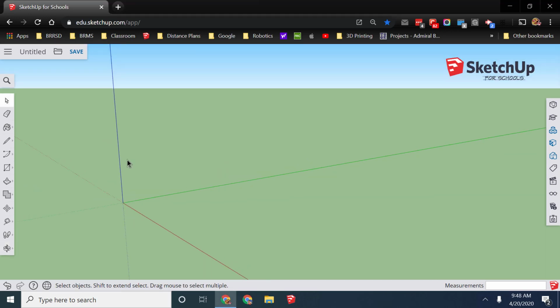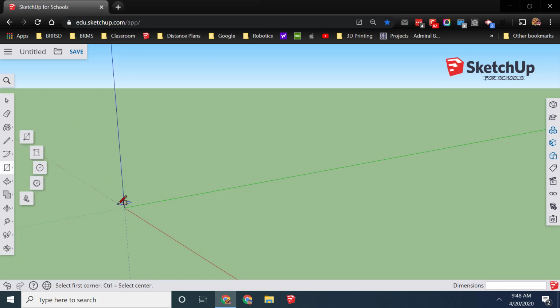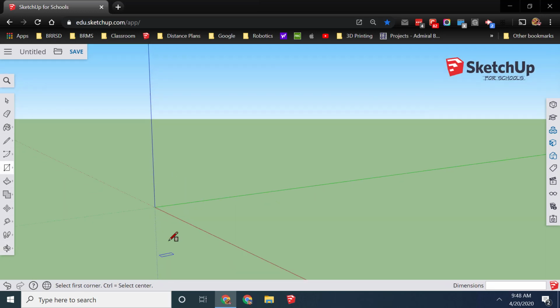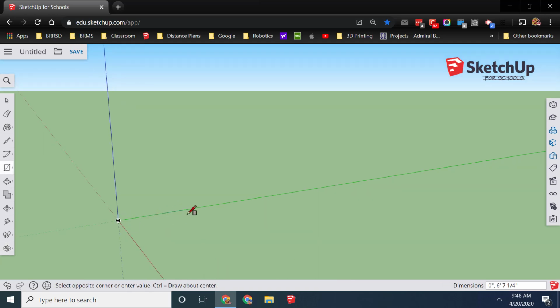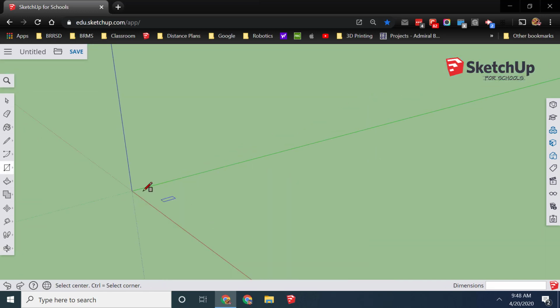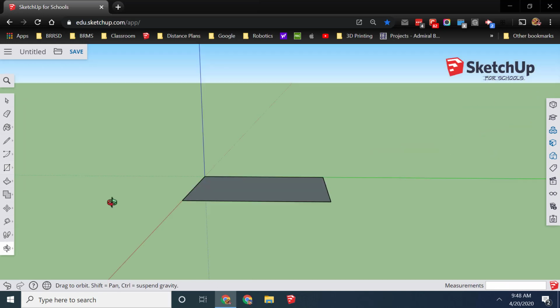So, to get started, what I recommend you doing is think about the size of the room you want to use. Now, if you take, for example, my classroom, which you guys haven't seen in a while, but maybe as a point of reference. Okay, so that space is roughly 35 feet long by about 25 feet wide. So I'm putting in my dimensions as 35 feet long, 25 feet wide, and actually I should have done it in the opposite direction. Let's do 25 feet, comma 35 feet. Okay, and so that's like the size of my room.